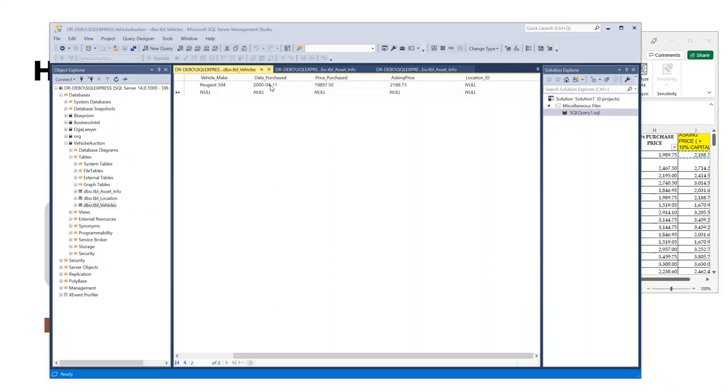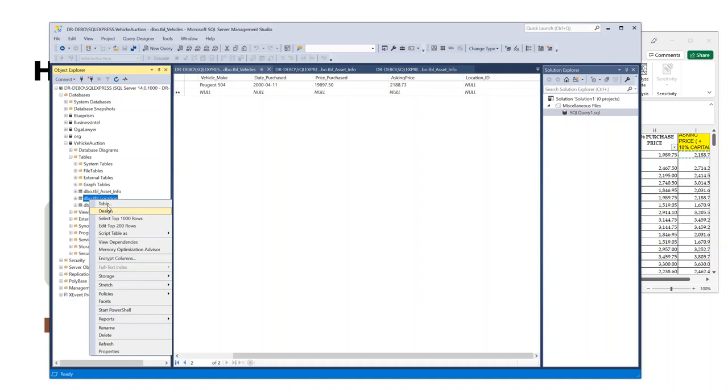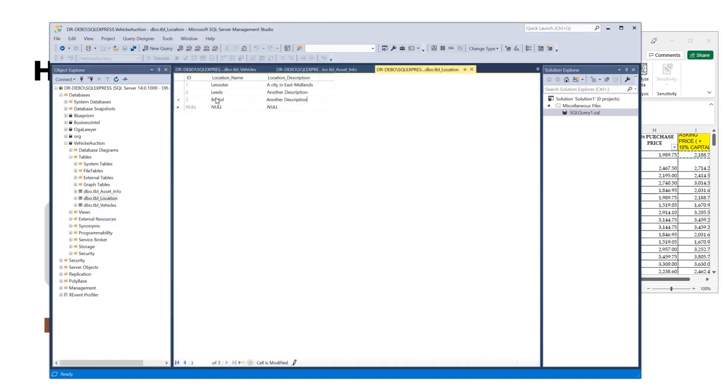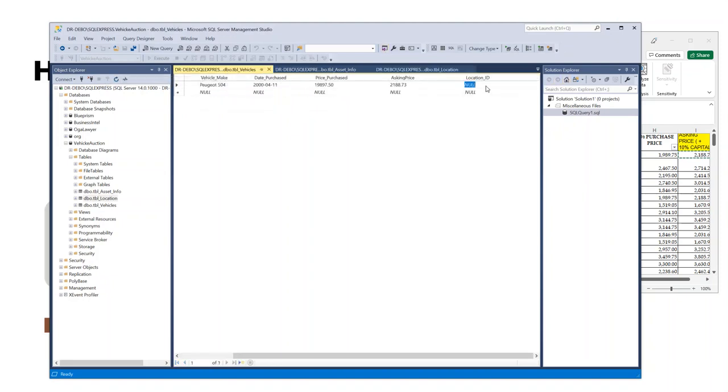So what is the location that we have here? Where is Leicester here? Select, let's just say at the top. So Leicester here is 1, which means this is now going to be 1, just the same way we looked at it last time. And that's simply it.